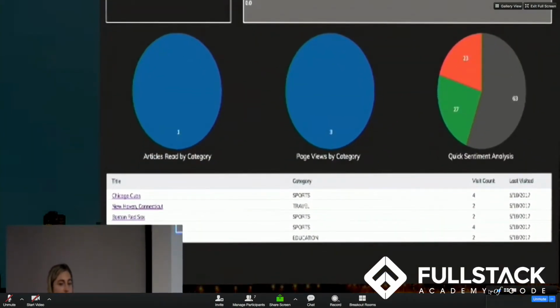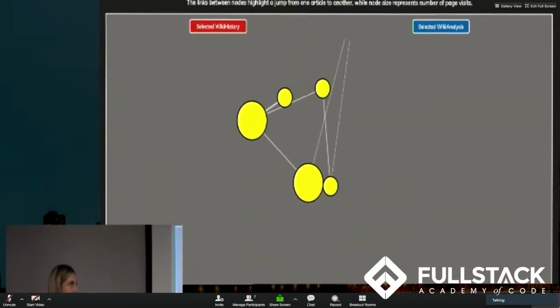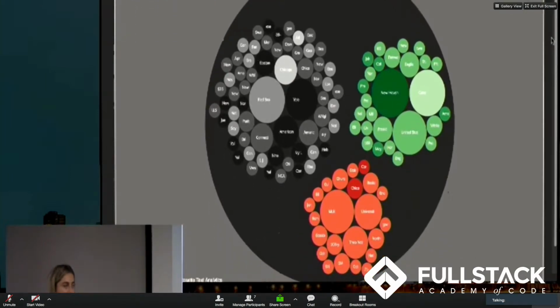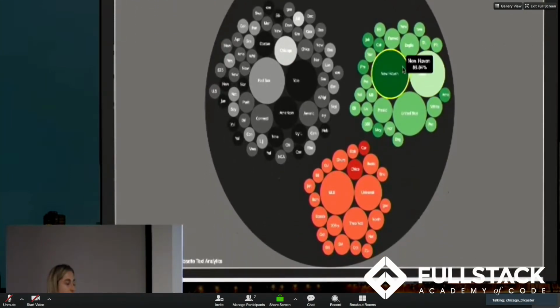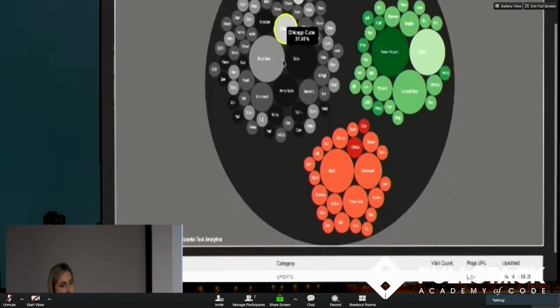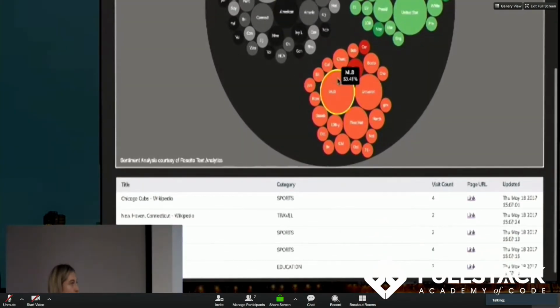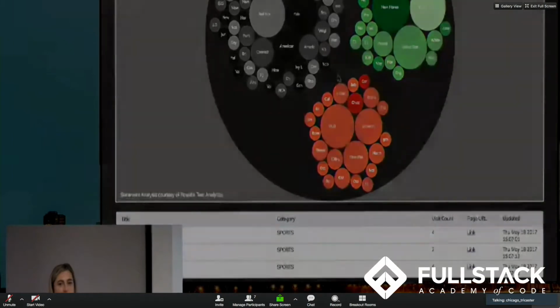Once these nodes have been selected, a user can navigate to Wiki History. There they can view their reading patterns in a more linear fashion using a scatter plot. Finally, a user can navigate to Wiki Analysis, where they can view a sentiment analysis of their selected articles. Wikiweb utilizes entity extraction and sentiment analysis using a natural language processing API called Rosette. These processes identify main keywords from the articles and categorize these keywords as having a positive, negative, or neutral association. A user can then select one of the keywords to find out in which articles it was mentioned. Now, Nick will go on to talk more about the implementation of these features.